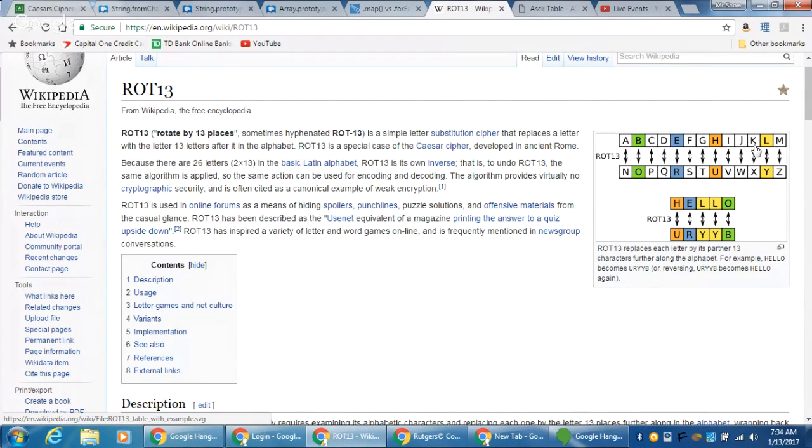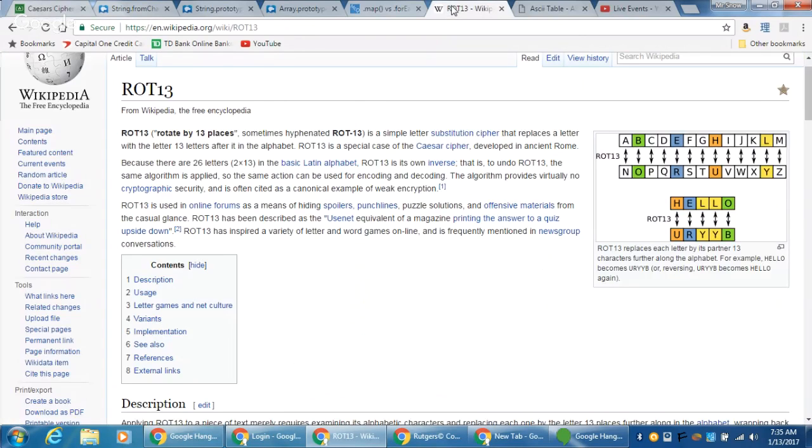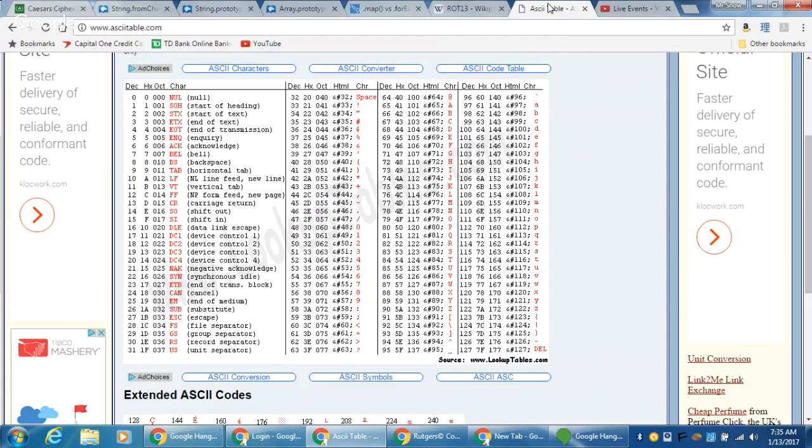Notice since these are split by 13, if we have something at the bottom here, all we have to do is subtract. Let's say Z here is 90. If we subtract 13 from 90, we get 77, and we get M. Is that what we want? Let's take a look. If we go to Z, we want to get to M. We subtract 13. If we want to go from Y, here's Y, 89, and we want to get to L. What are we doing? Hey, look, we're subtracting 13. All of that works really well.